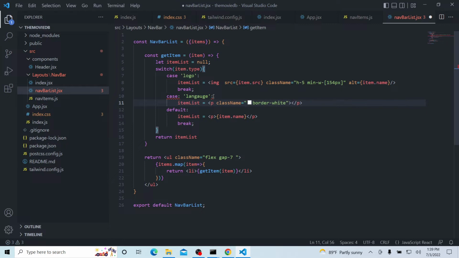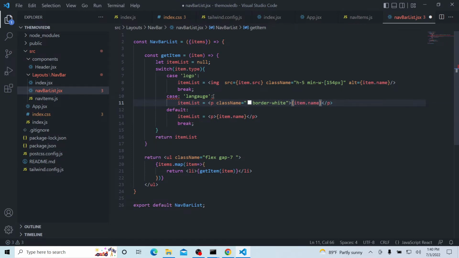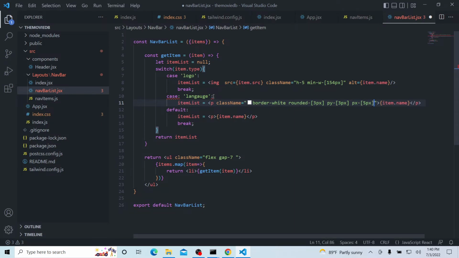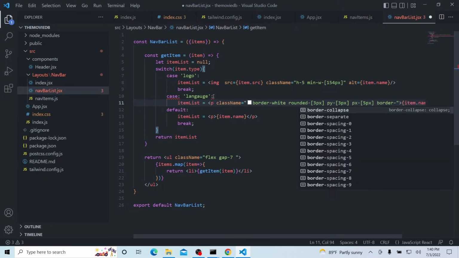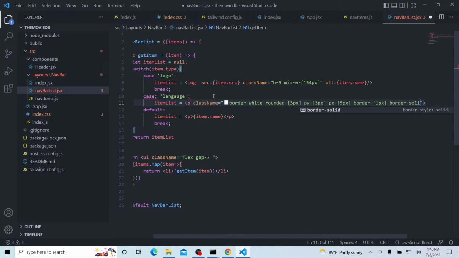Obviously borders should be white, and first let's give the name. It should be rounded 3 pixel, and keep padding y of 3 pixel as well, and padding x of 5 pixel, I guess, and border also 1 pixel. And border should be solid, so border solid as well.